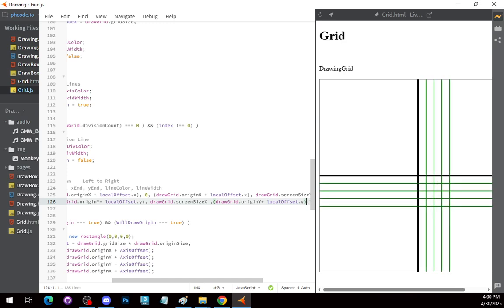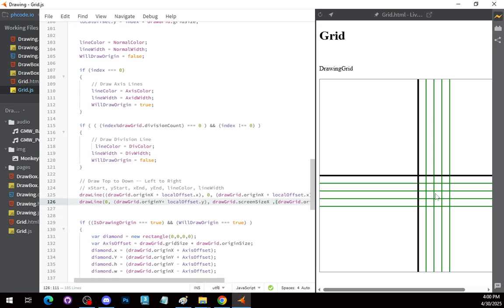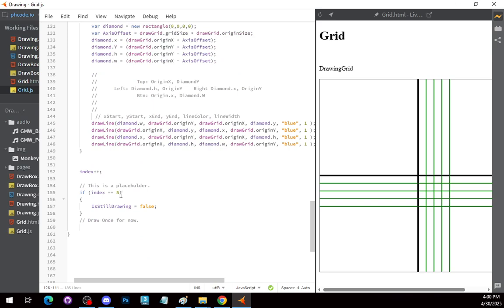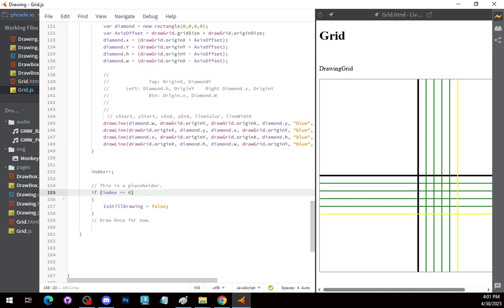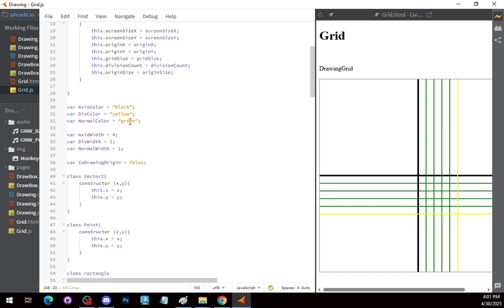And you can see now I have started drawing several of the lines. So again, here is my origin. My points are going to go down 1, 2, 3, 4, and I don't have, 1, 2, 3, 4. So I'm going to do an index of 6. And you can see now I've drawn that division line. I'm going to go up, and yellow's not showing up very well, so I'm going to replace the yellow with a red. There you go. So we can see that better.